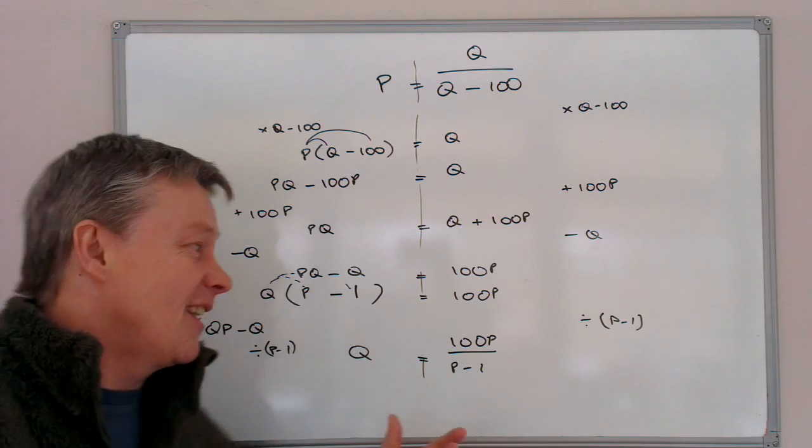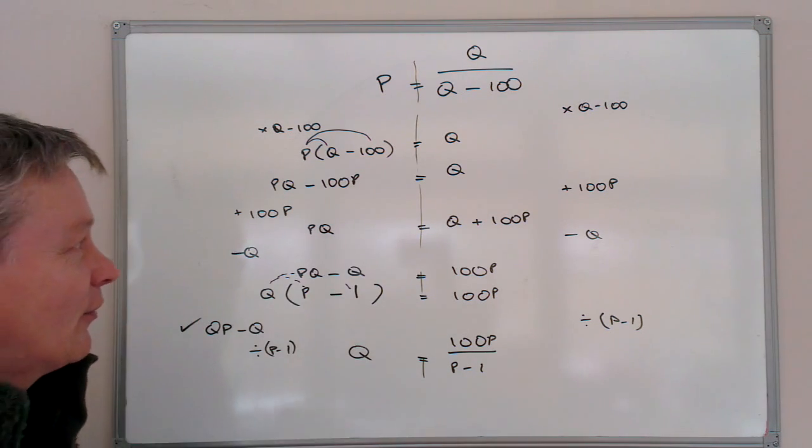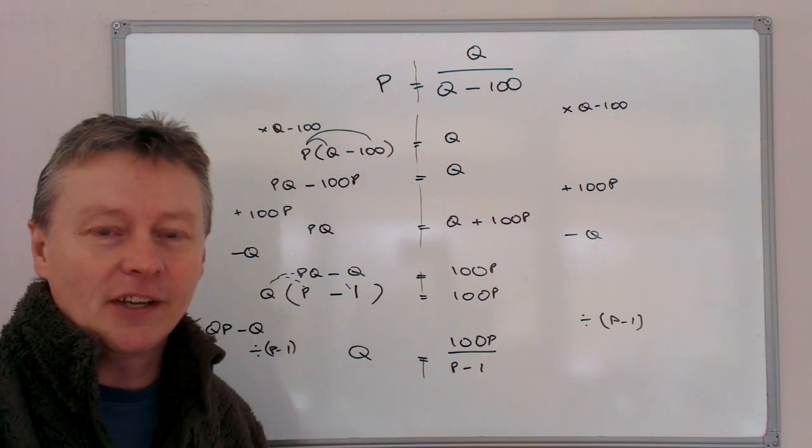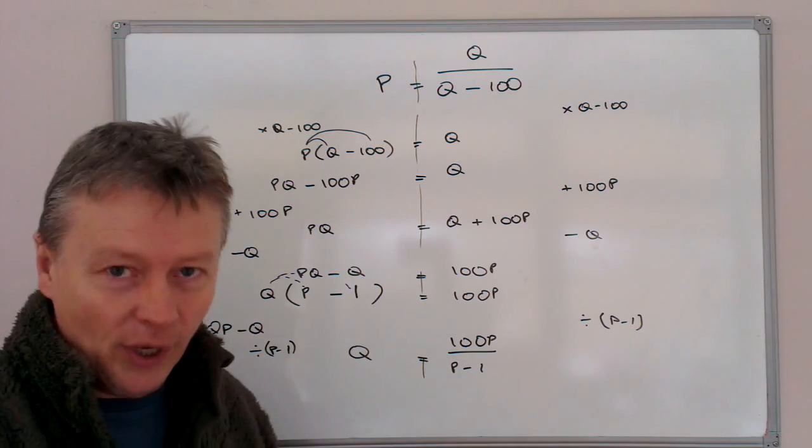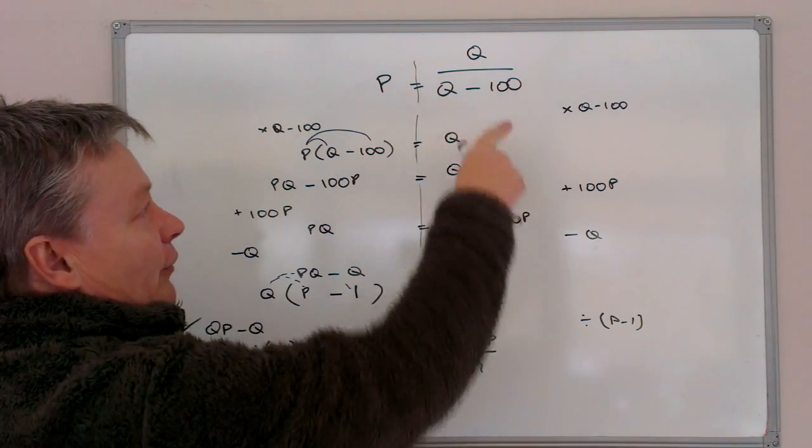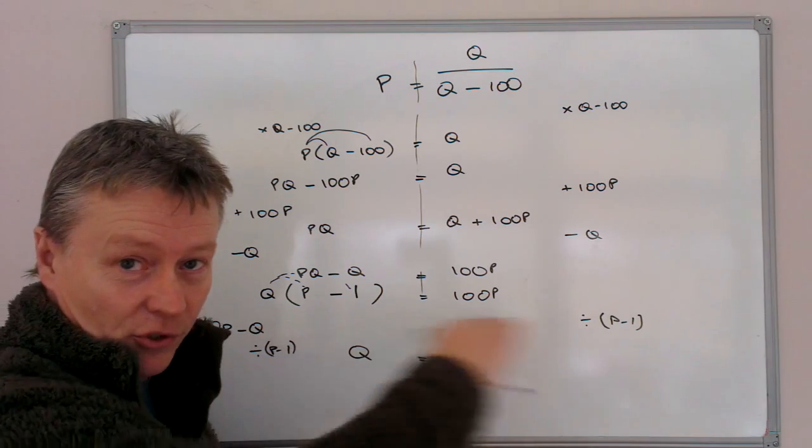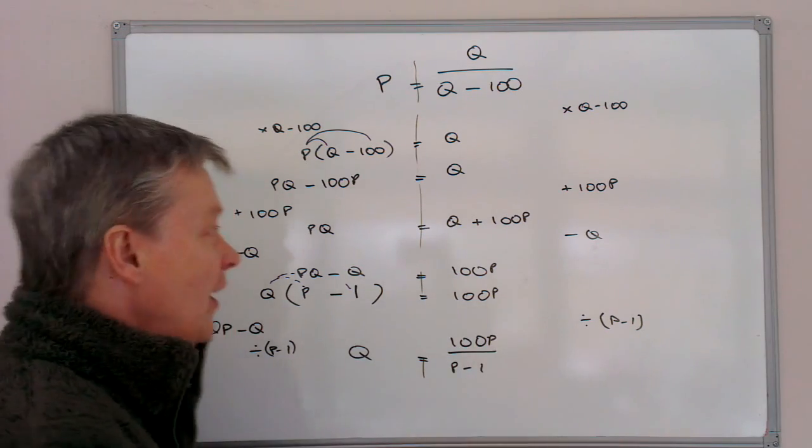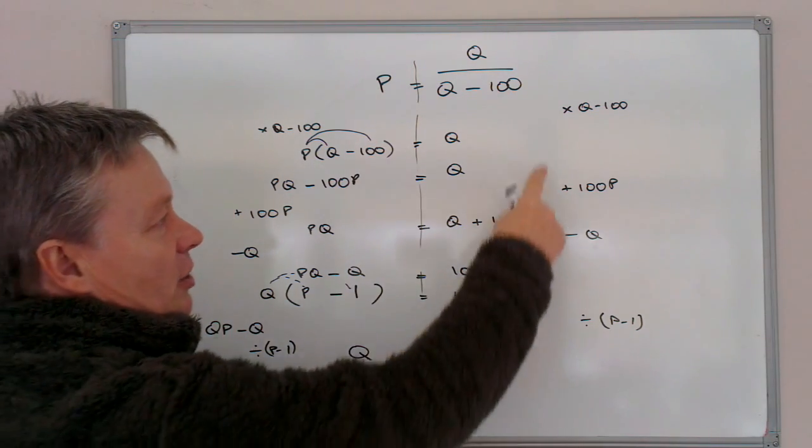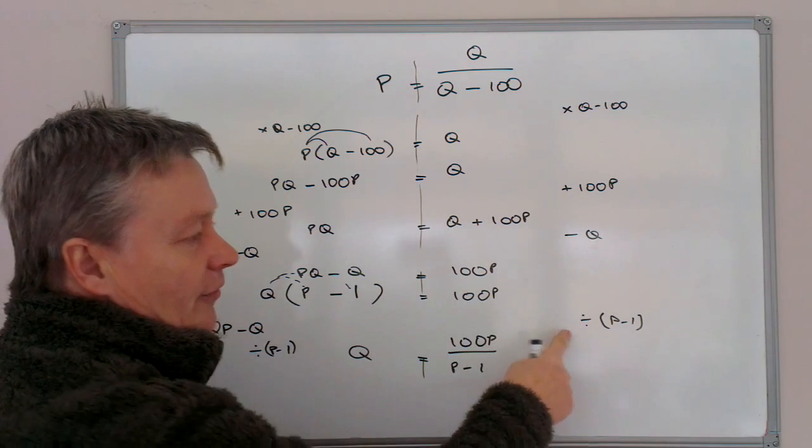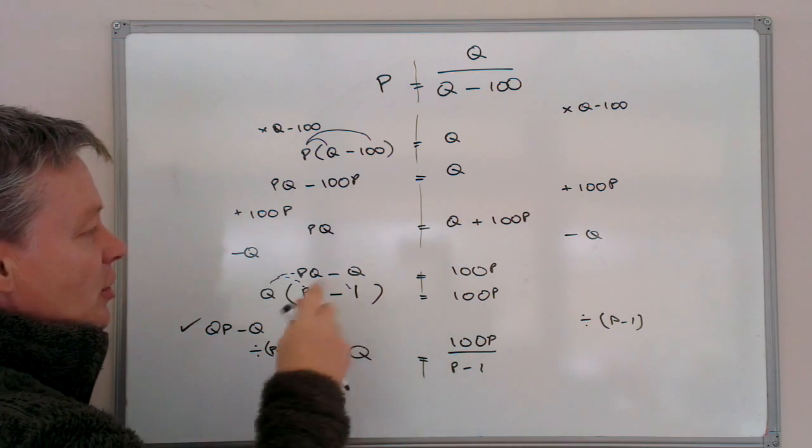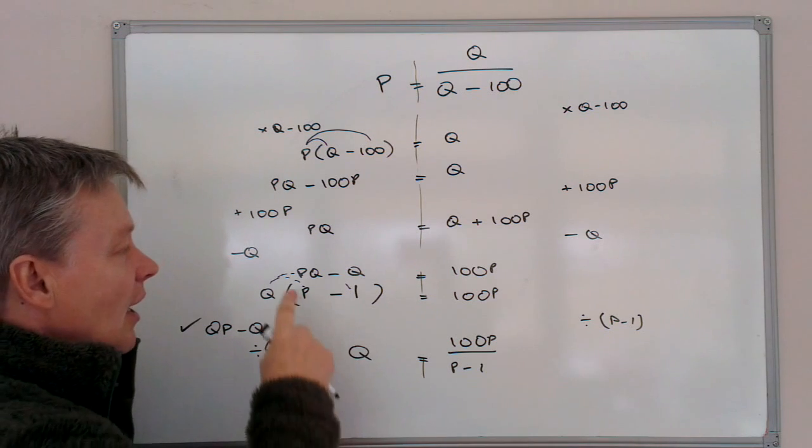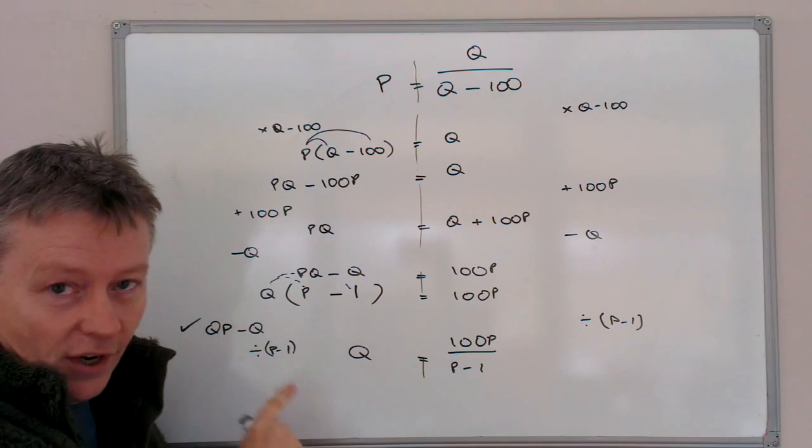Now, I appreciate that's probably taken a little bit of time to work through, and I think the key things that you have to look for is to try to find a way to, firstly, get rid of a fraction and make it into a straight linear equation, and then to manipulate this, making sure that you show the examiner every single step of the way, to manipulate it to make sure that you get, if you can, Q's on one side.